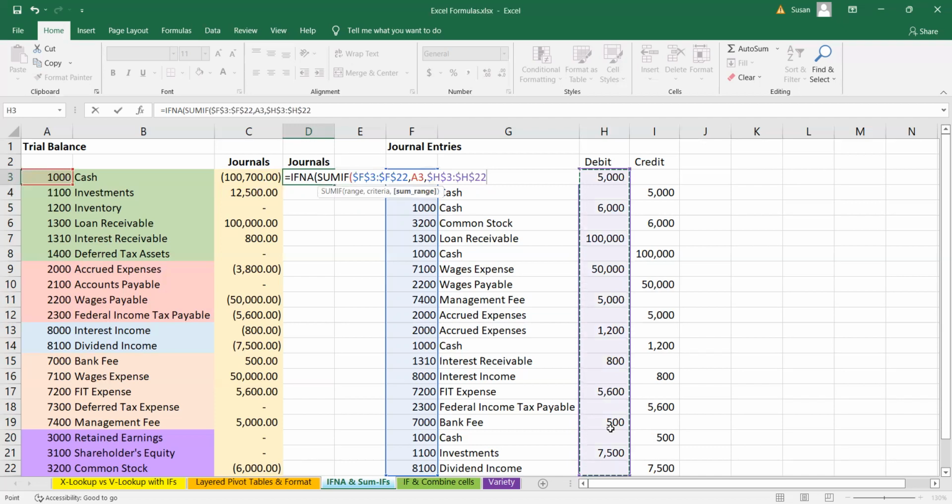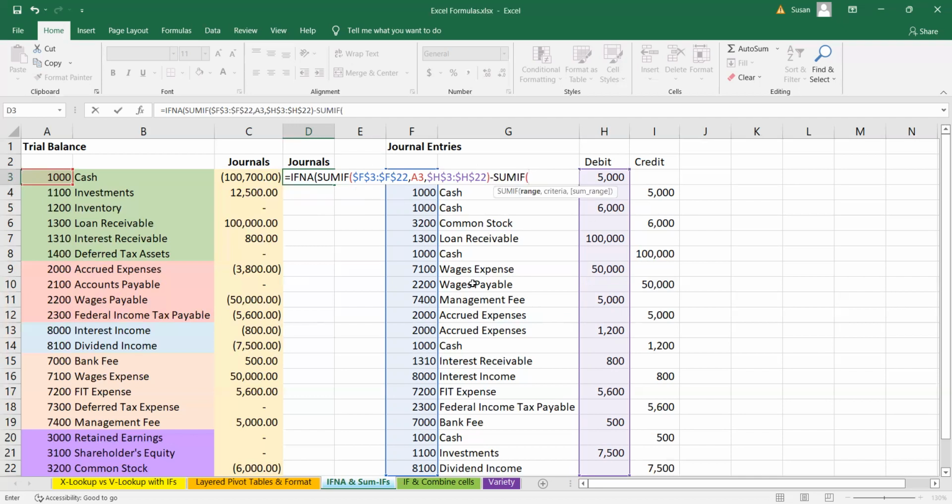close parentheses. So this formula so far is saying, help me find the account totals for the period, help me look up the debits first. The debits are positive numbers. That's why my SUMIF is positive. But to look up the negative, credits are my negatives, because debits plus credits zero out. So I'm going to add a minus SUMIF for my credits now.